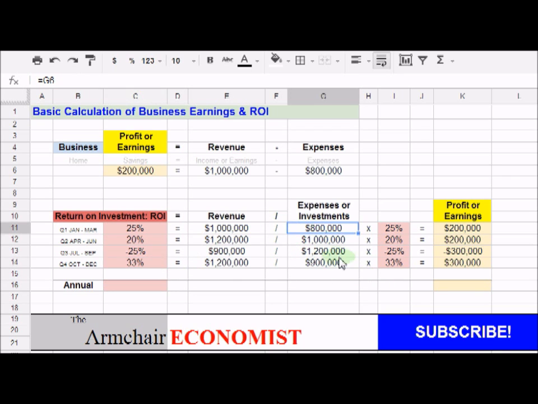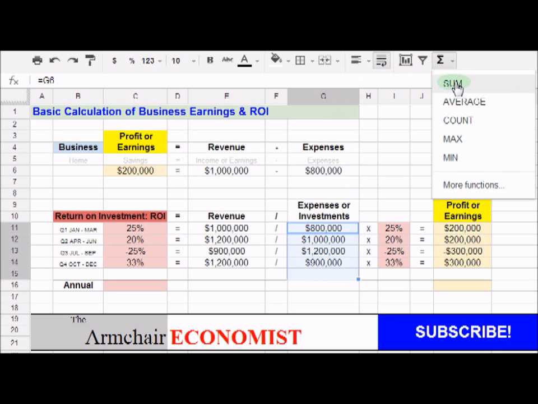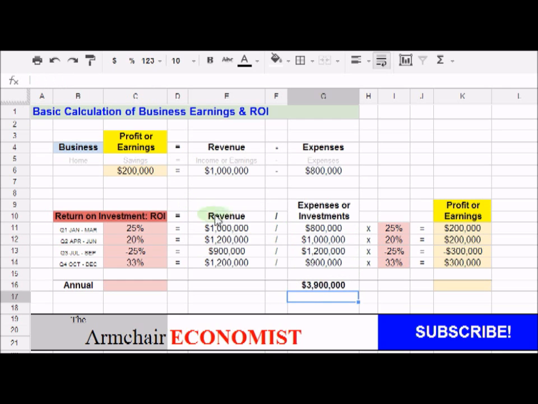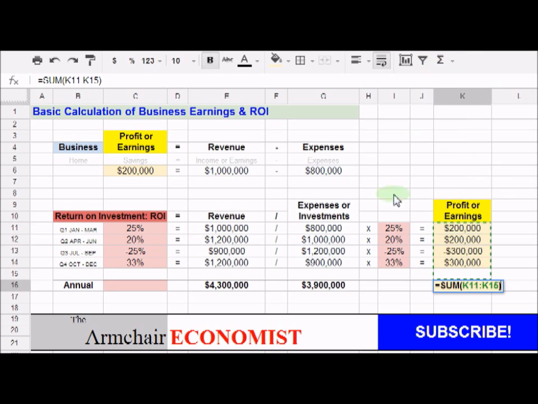We want to total up and see how all this stuff turns out for the year so we can compare, say, our company again, or this company against any other company in the same business or industry, and we can even compare it across industries. So in this example, this company that spent or invested $3.9 million brought home a revenue of $4.3 million for a $400,000 profit, but we want to see percentage-wise how much is that. Once again, our ROI is revenue divided by expenses minus 1 for our percentage, and that's 10%.